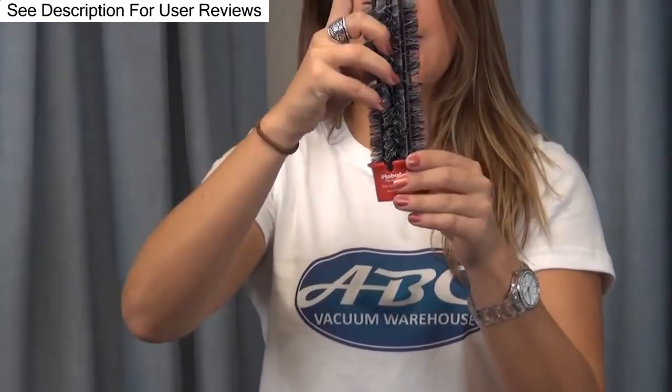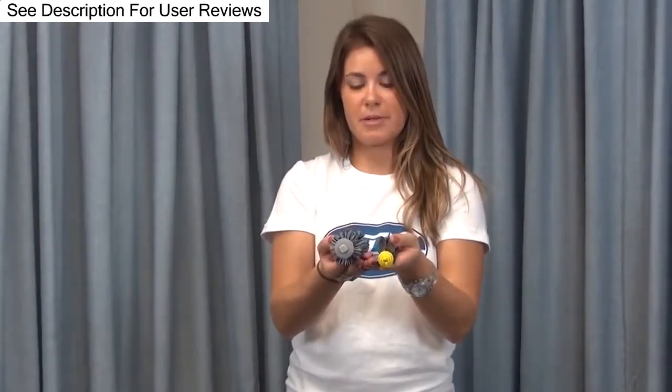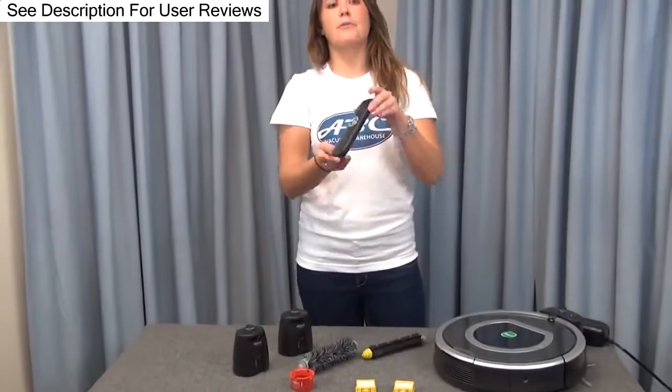Also comes with a brush cleaning tool, so when you get hair tangled around the brush, all you have to do is just slide it through, and it will help remove a lot of that hair that gets stuck on it and gets wrapped around there. And while we're on the brushes, there are one of each of these located inside the Roomba right now, and then it comes with an extra one for each of those for replacement pieces. It also comes with a remote.